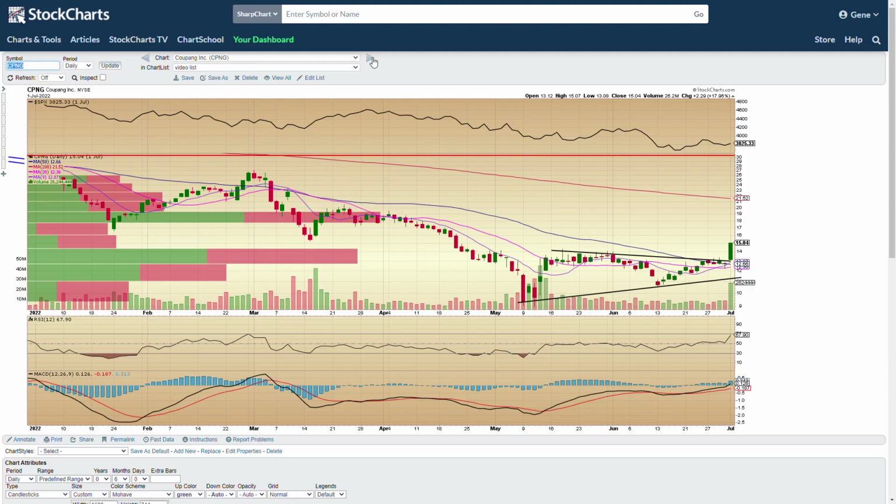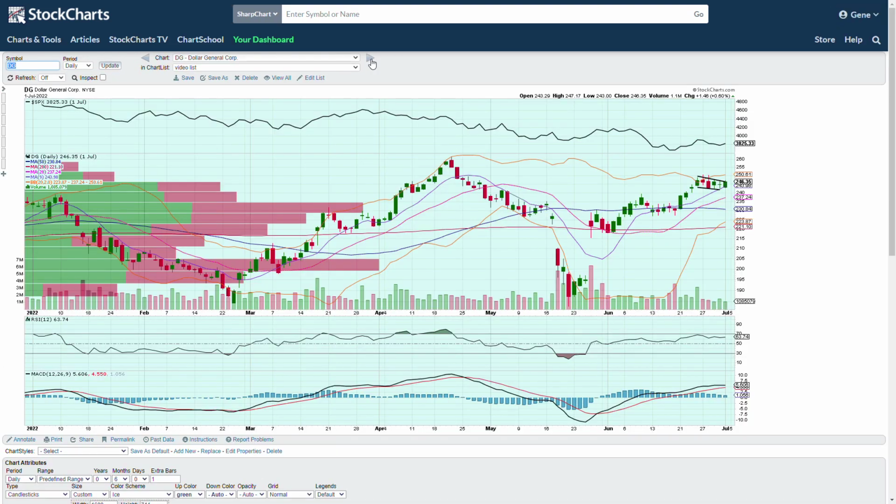You got CPNG. They had a price target increase. The actual price target was lowered, but I believe it was like a buy or something. It had really good volume on it. Nice candle, nice move Friday. We should get a follow through on this candle. Textbook says we should get a follow through, a breakout on volume, 2 times the daily average volume as well. So we should see a follow through on that, textbook.